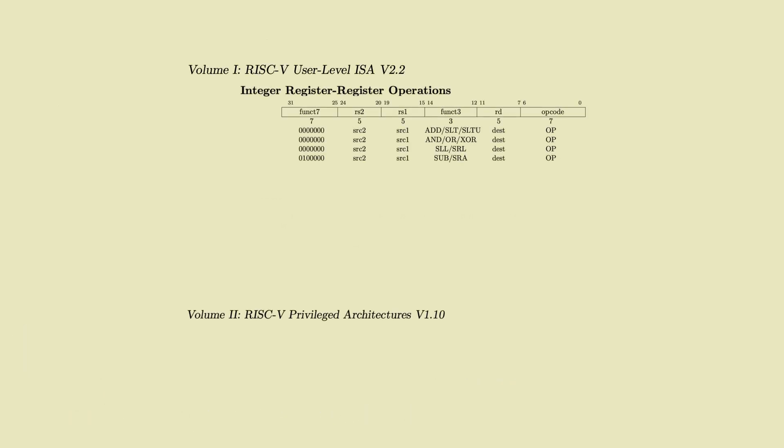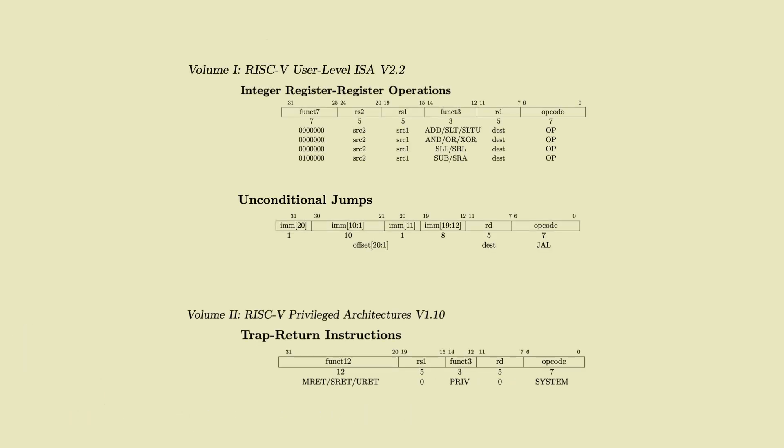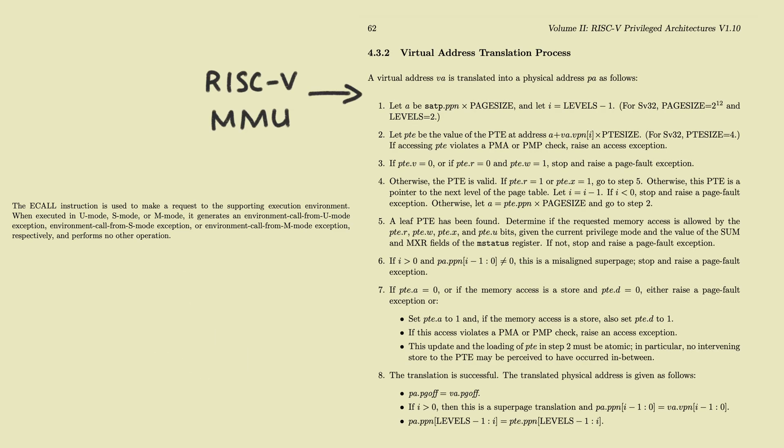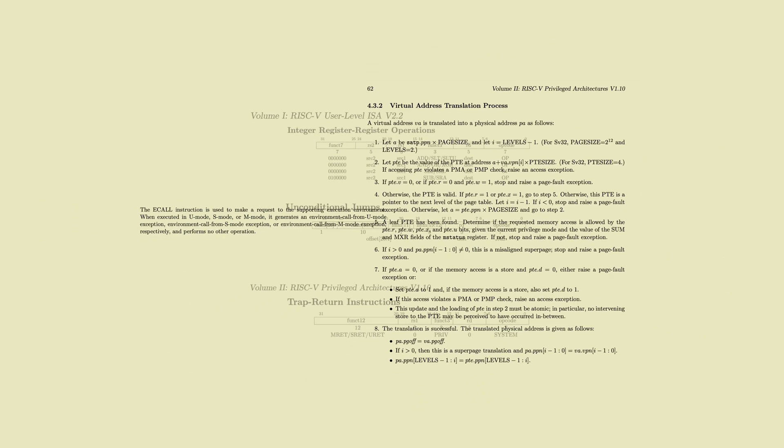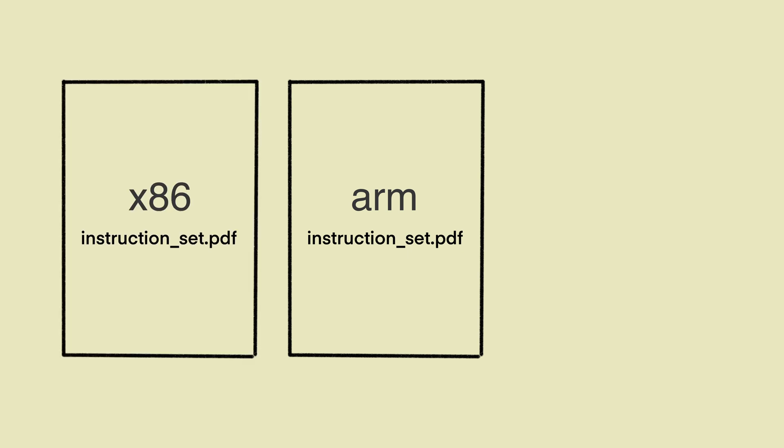Let's take one step back. Now we can define all the instructions supported, and for each instruction we can define the meaning of each bit. We can also define how does our CPU enters a privileged mode. We can define how it translates virtual memory. All of the above and many more form the instruction set. The most well-known instruction sets are ARM, X86, RISC-V and many more.